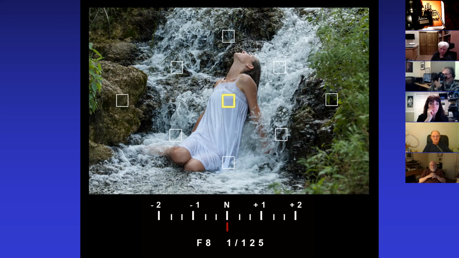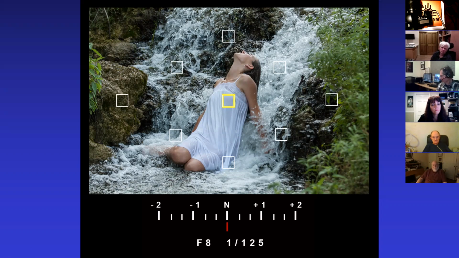Her skin tone would start getting muddy and dark, and all of these shadow areas would start getting black and dark, because the exposure is not really f8 at 125 if we take the measurement right here off of her dress. It would give us a gray result. In practice, what we want to do is look at the scene and try to evaluate where is the 18% gray point in this environment.